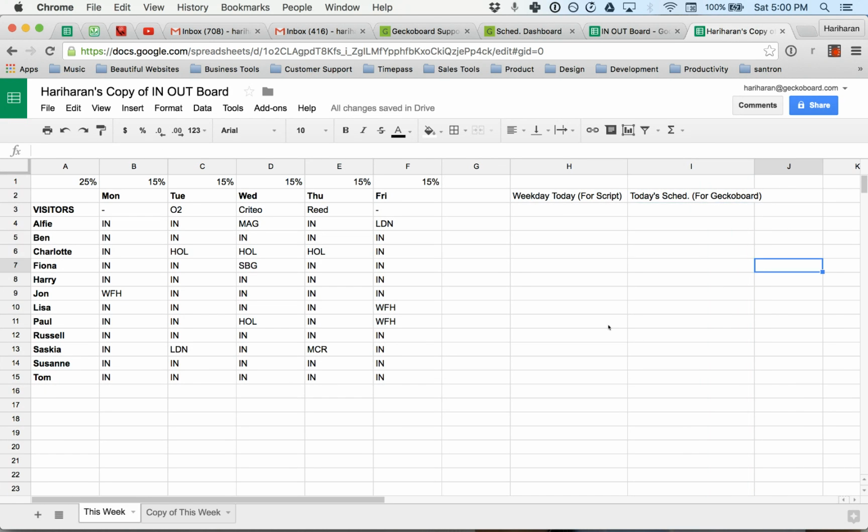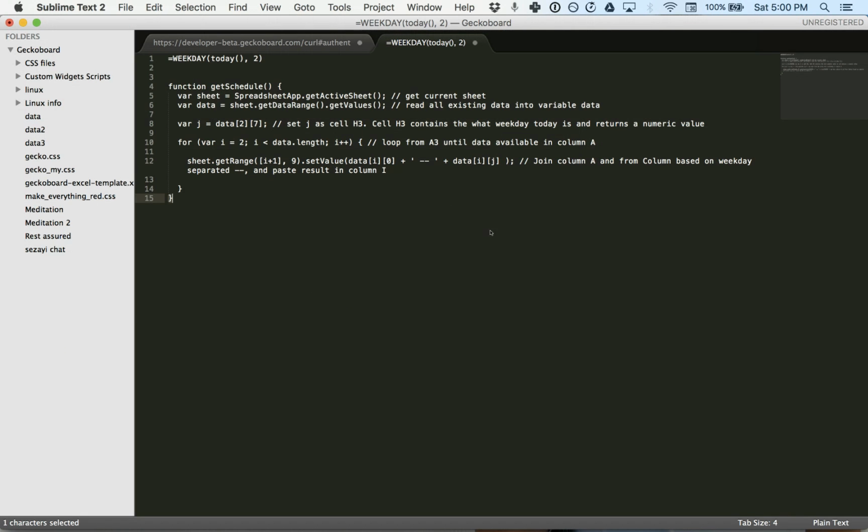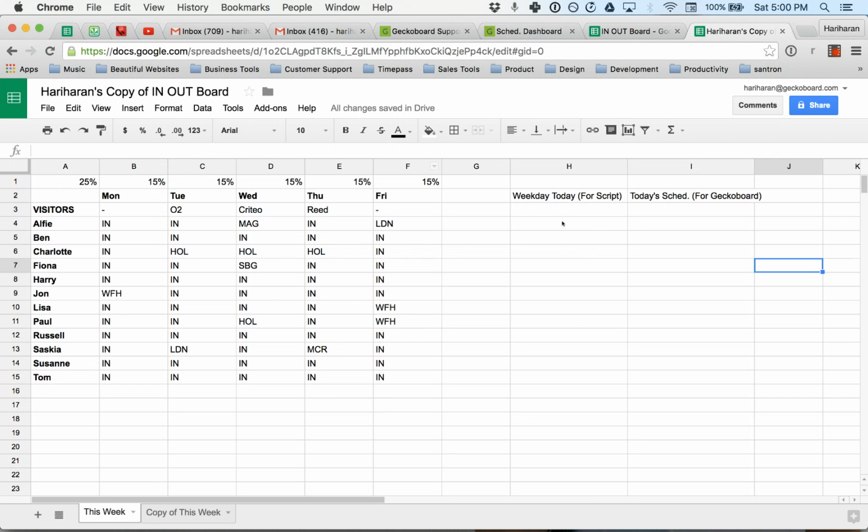Right, so I have my script here and the function that we'll be using. I'll be sharing this with you so you can simply copy paste them. Under weekday today, you can paste this function. It responds back with a number corresponding to the weekday in a particular format.